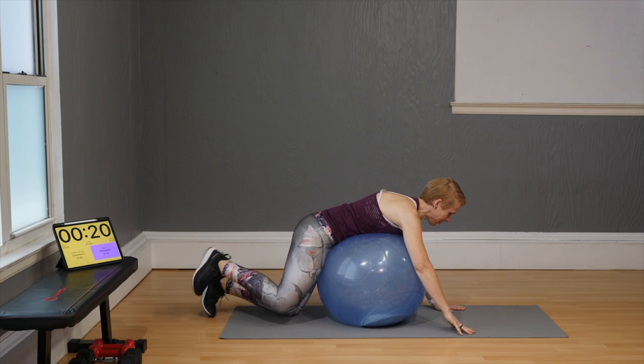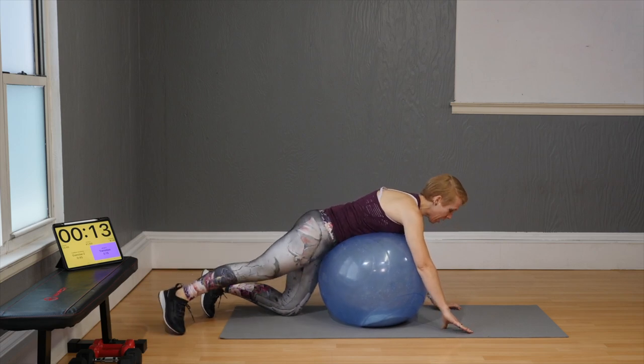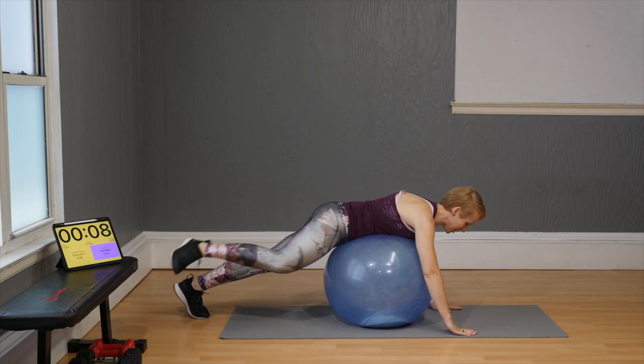If this is very difficult, we could still bring that other knee down and use the squishiness of the ball to support you and get this work done. All right, keep going.